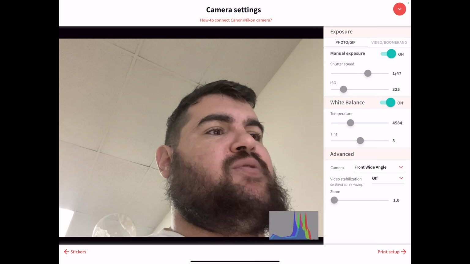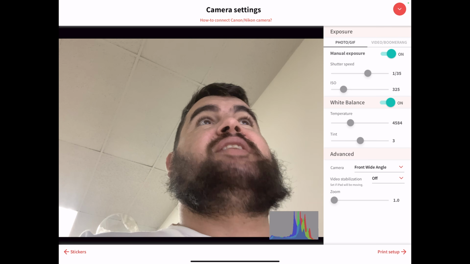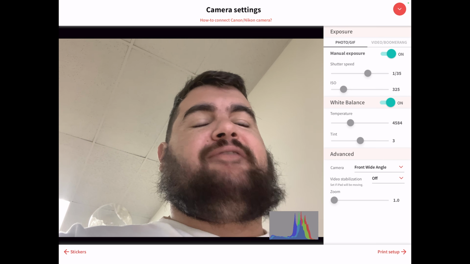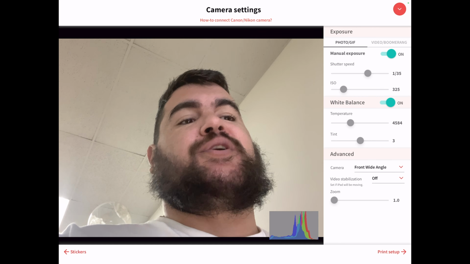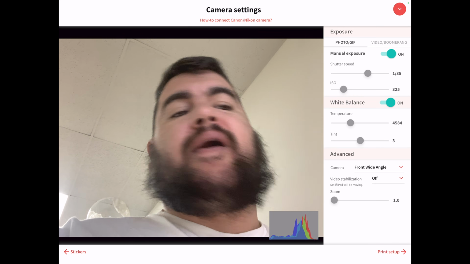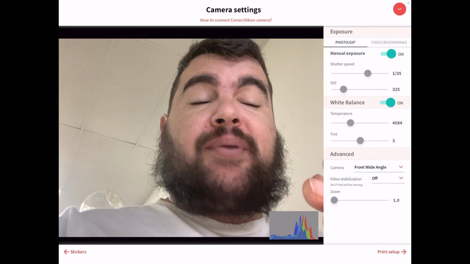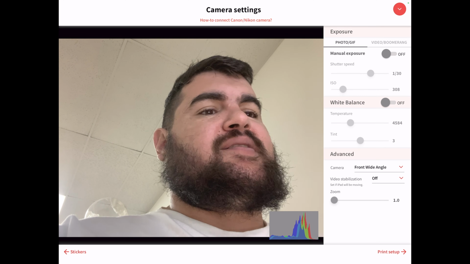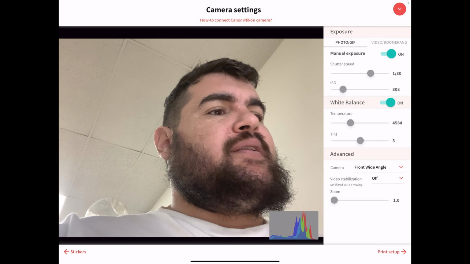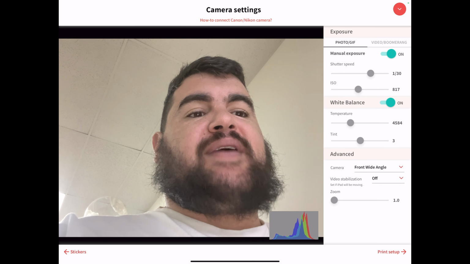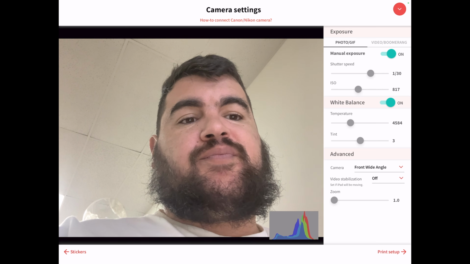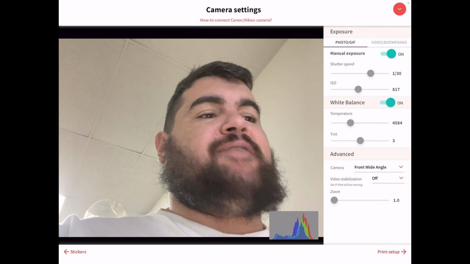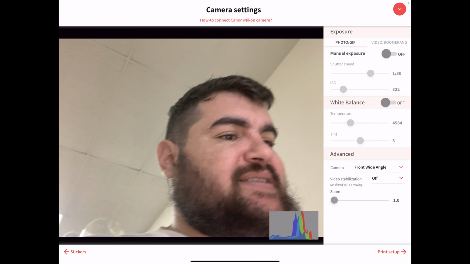You can adjust it. You can move it up. My best advice to you guys is to learn camera settings and understand what it does. And if you're going to be at your events, make sure you learn these to get the crispiest, well-lit photo possible. But if you're doing drop-offs or pickups, keep it in automatic. Because if you have the settings manually, let's just say everything is set to this. If I turn off the lights, it's going to be dark. And if you're doing a drop-off, you're not there to adjust settings if they change the lights. So that's my advice here.